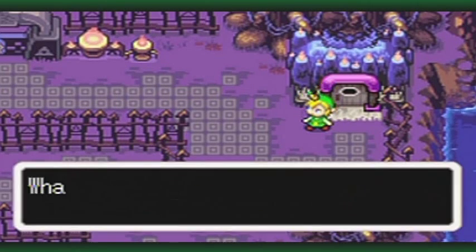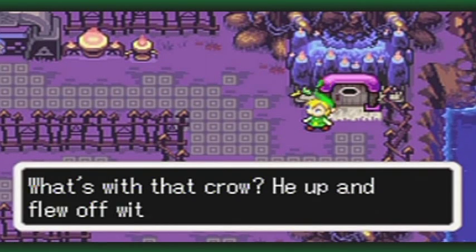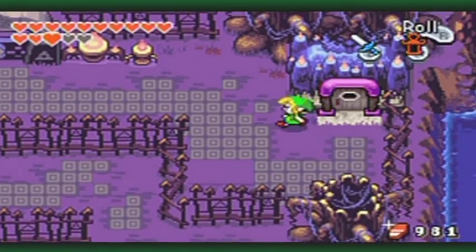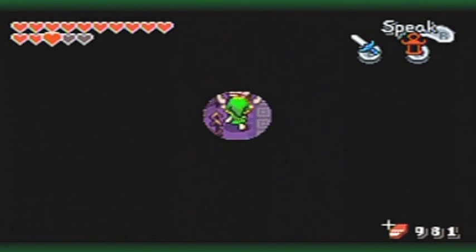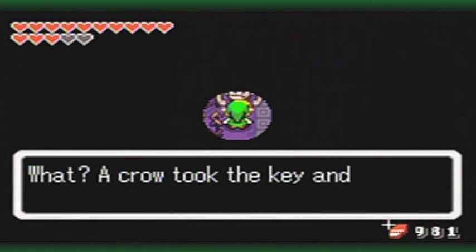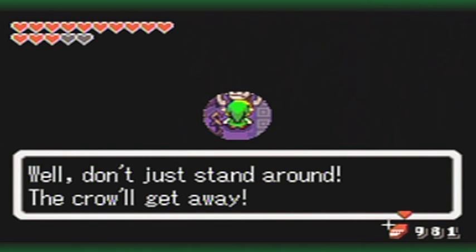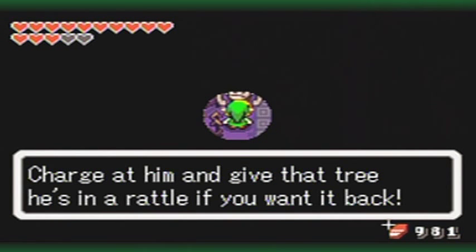My key! What's with that crow? He up and flew off with the graveyard key! Charge after him and get that key! You bet I will. What? A crow took the key and flew off into a tree? Well, don't just stand around. The crow will get away. Charge at him and give that tree he's in a rattle if you want it back.